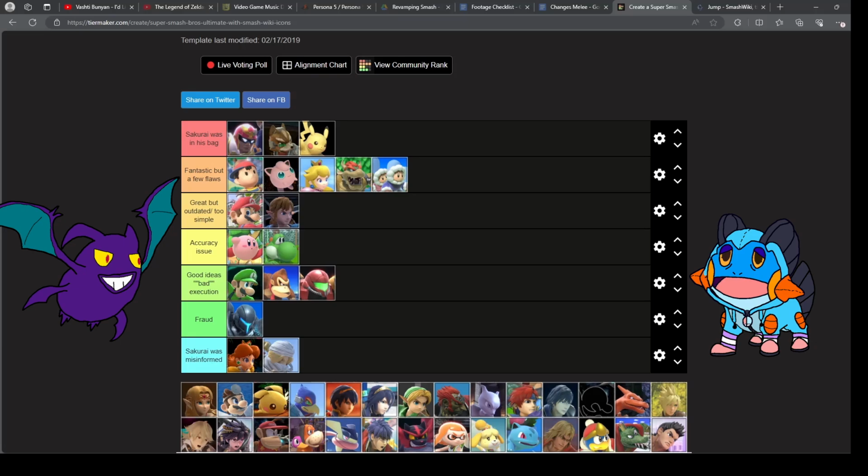But yeah, so we can talk about Sheik's normals. Jab has always kind of been a little weird. She doesn't have a gentleman jab, which is fine, I guess. I think the animation's a little strange, but it doesn't offend me. It works fine. Before, it had the finisher in Smash 4 where she just, what does she do? She knife hands you in like 3 angles. Yeah.